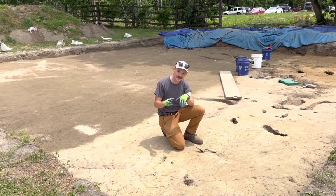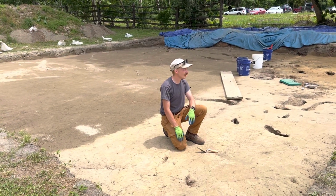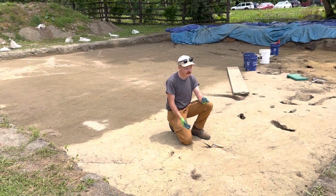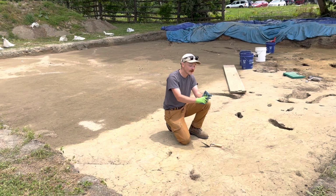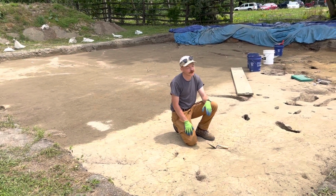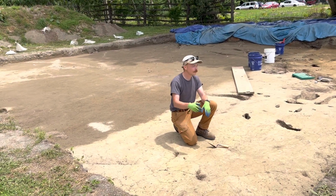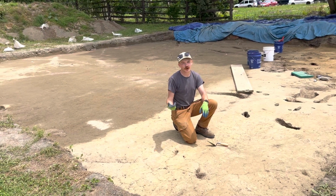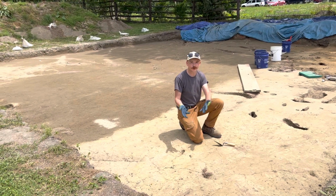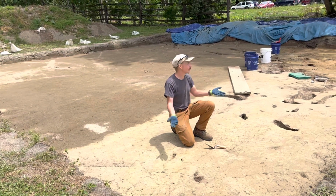Again, if the preservation is good enough, we can use those phytolith silicas to get an idea of what we're looking at as well. Using the two of those together, when preservation for one isn't great, maybe the other one might be a little bit better. Here we're not so great on either account. But we'll take the general idea that we get from those and then compare them to the known plants that John Custis was ordering from overseas. If we have a rose family plant here, and we know he was buying this specific type of roses, well, that's likely the type of roses that we need.